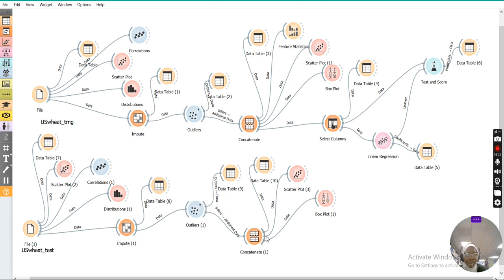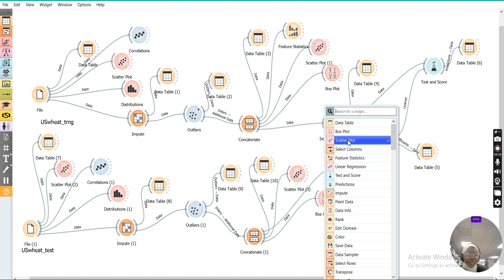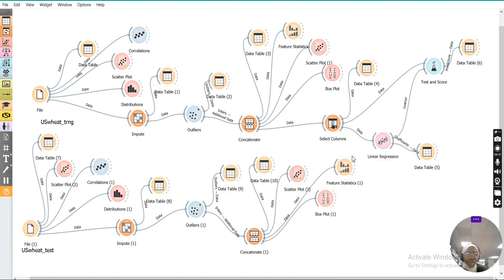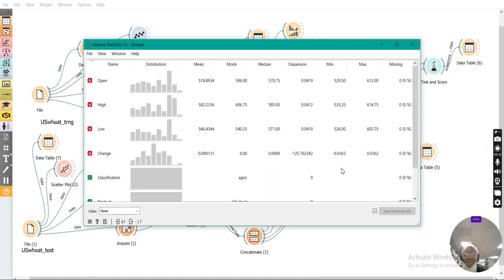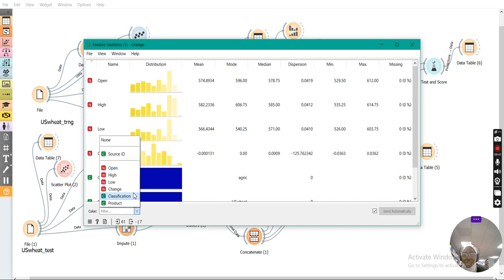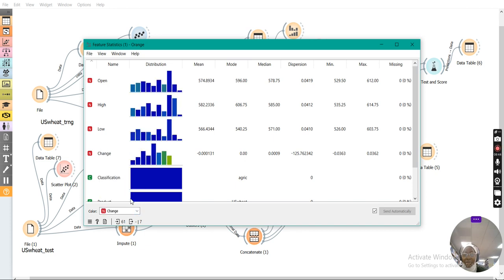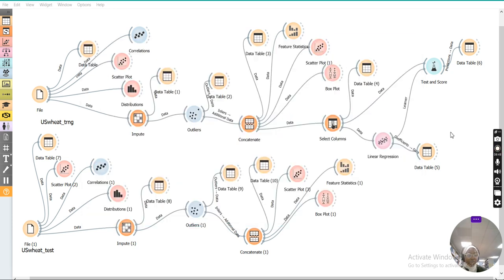Then right here, I can also check the feature statistics, which provides more features as an image. Okay, the color is unknown. Any color change or any other parameter here? Since I don't have price, I'll just ignore this part.